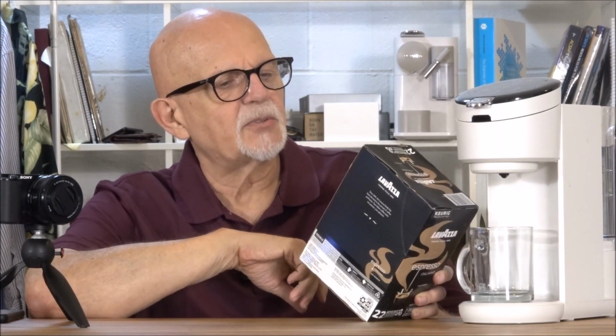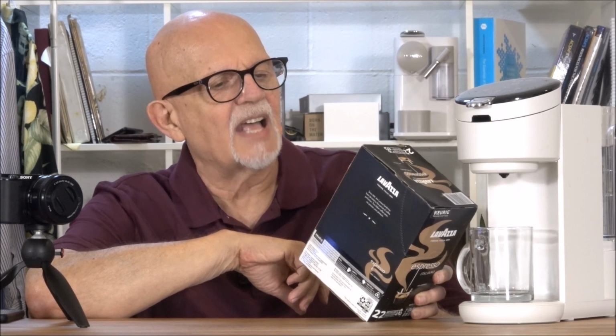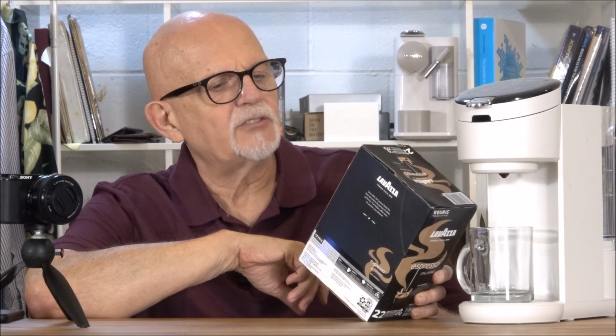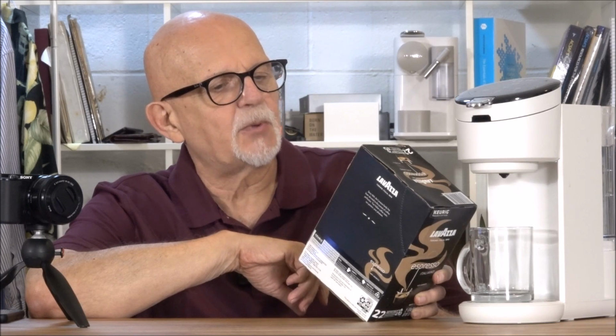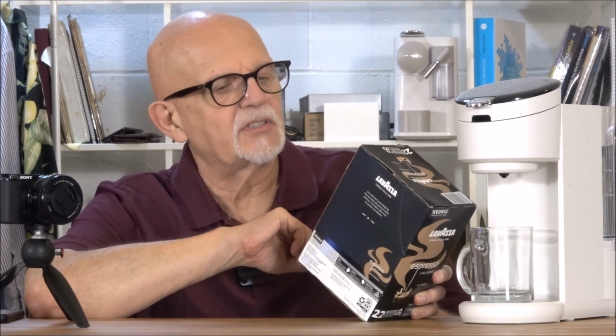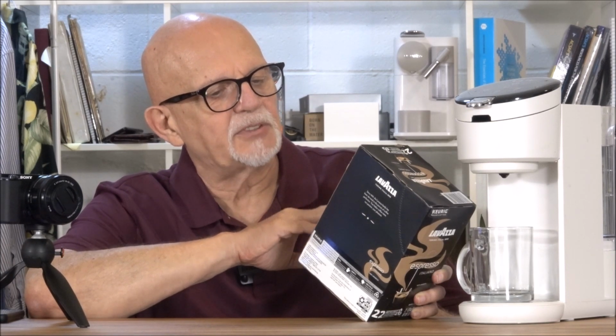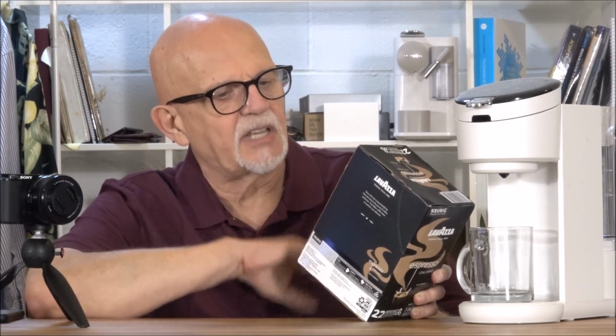It says Espresso Italiano is a 100% Arabica blend perfected by Lavazza to produce a rich, classic Italian espresso. However, we're brewing it. We're not using it through an espresso machine. For the truest espresso flavor, brew it at the smallest cup size. We're going to be brewing it at about an 8 ounce. That's the smallest cup size that this thing produces. Let's go ahead and make ourselves a cup of coffee, shall we?